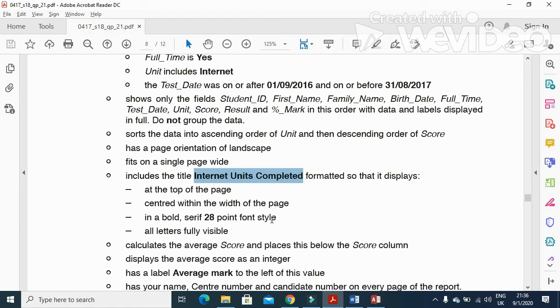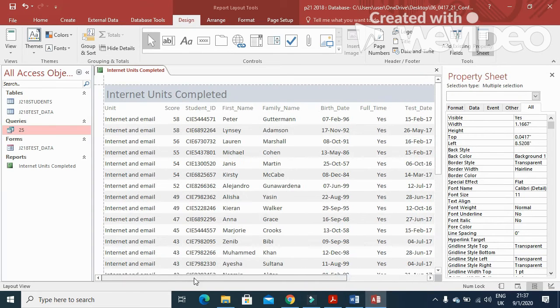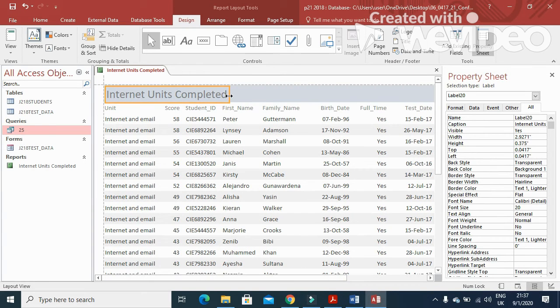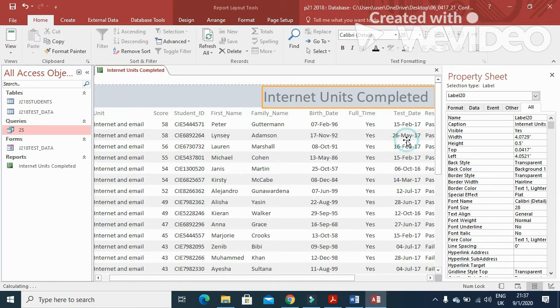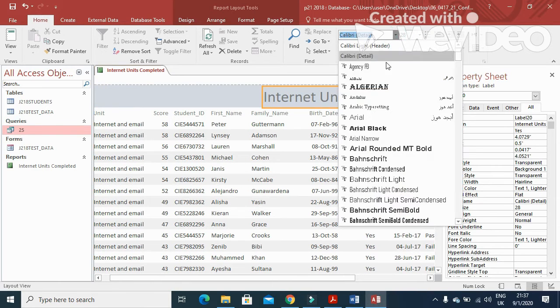Just like that. And then they said at the top of the page you need to center and within the width of the page with bold and serif 28 points. So this heading they mean, this one they need at the center, and then this one must be 28 point with a serif font.